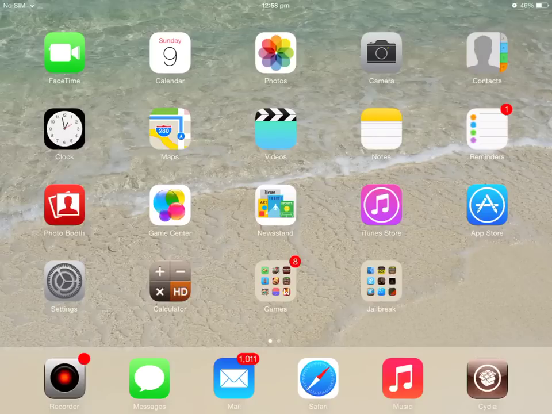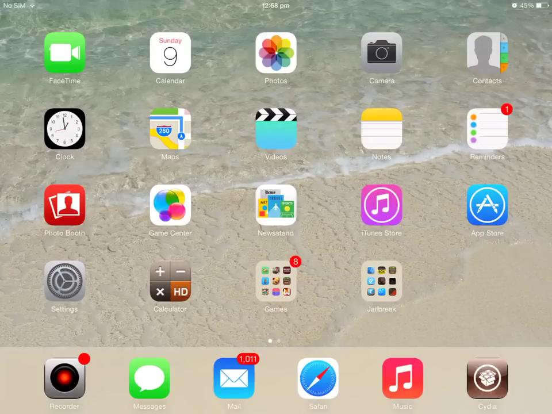The next one, I actually don't know much about this one, but I thought I'd include it anyway. It's called AirPlay, and it basically uses your computer still. I don't really know how it works, but you download an AirPlay app or something, and then the screen of your iPad goes on the screen of your computer, and then you record it from there, and then upload it from your computer. I don't really use that way because it seems like a lot of trouble just to get a recording when there are these other ways. So yeah, they're the two ways without jailbreak.